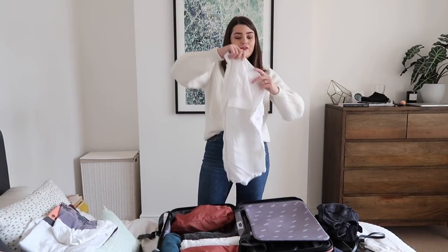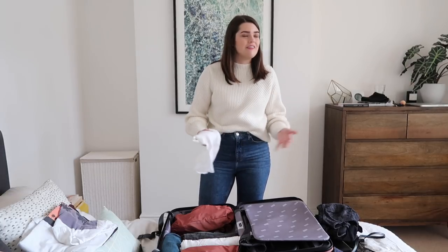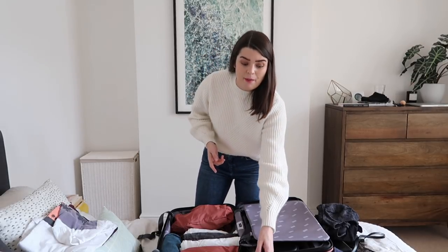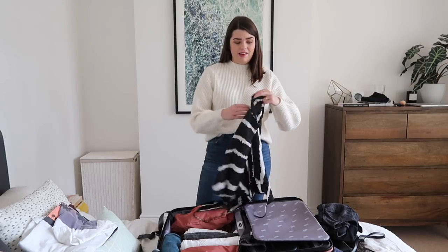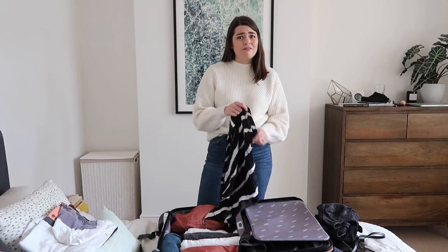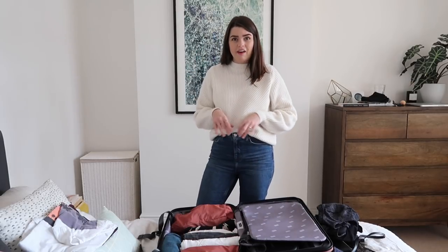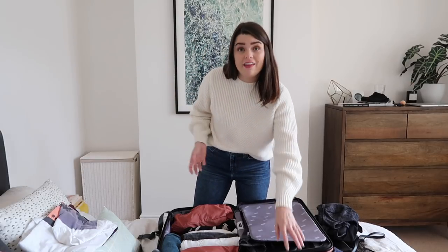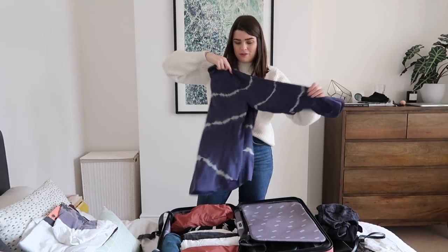With footwear, it's worth being frugal. I've been on holiday with girlfriends who've brought five, six, seven pairs of shoes and realistically only worn three. You need a comfy trainer for touristy walking and the airport. I've got trainers to wear to the airport and two pairs of sandals — one for wandering around during the day, another slightly fancier pair for evening. That's three pairs of shoes for four days, and honestly you could probably get away with two. If you haven't got a packing cube, just pop underwear and socks into spare spots like inside shoes.